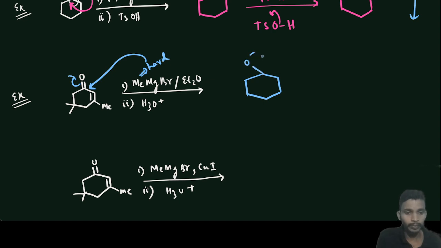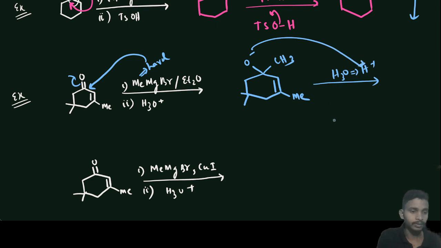here we get O minus and here we get CH3. Okay, and here the same things will be there, and here we have the methyl group. Now what happened is that hydrolysis was done, it means that this is going to give H plus and it will attack it. So what you will get here is OH and CH3, and this is the methyl, and this is the product.